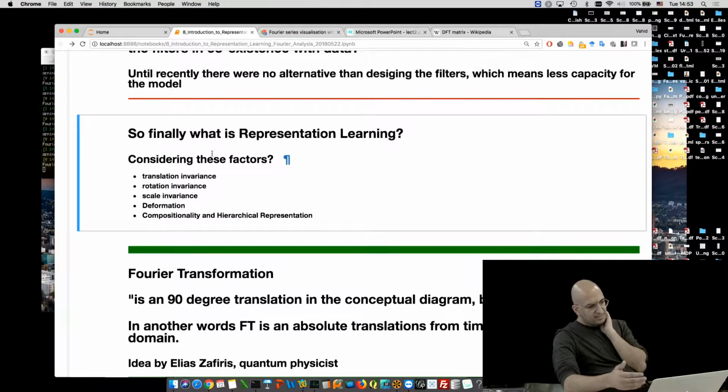So this is the end of this part. I thought it would be too much to bring in the deep convolutional neural network now, but it's good if you think about it a bit. Next week you will see how this convolution is in principle more or less the same thing, but you just change this idealization part. You don't want to start with design features, you just say I want to learn them, and I don't care if it's absolute frequency or absolute time, it could be in between.